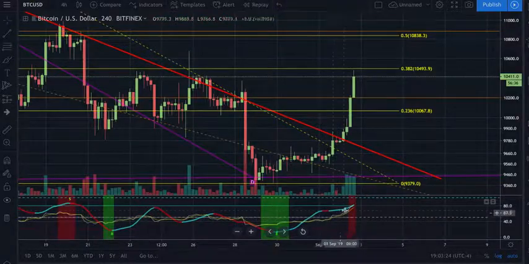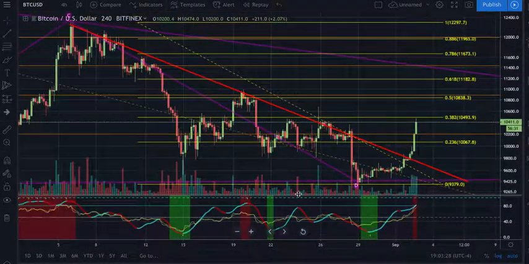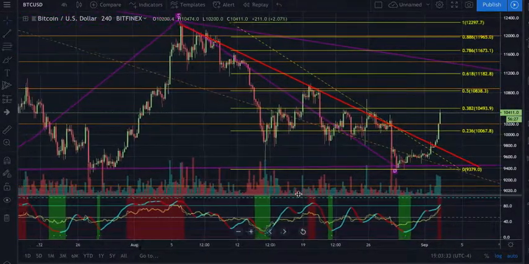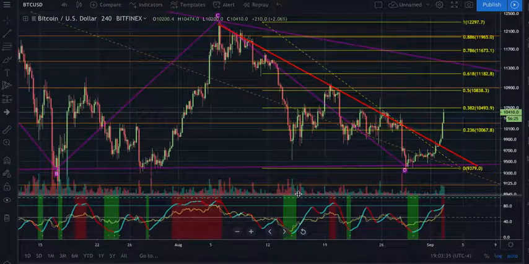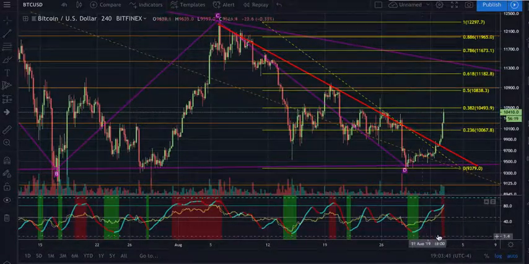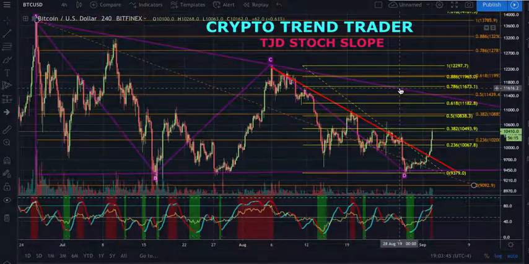But typically when the RSI goes above the stochastic is the end of the trend. It means that we are way, way overbought. And it doesn't happen very often, but when it does, it's a strong signal. And it works the other way as well. Obviously, if the RSI is below the stochastic and we're down here, you're going to get the same type of signature. So, that's the basics of it.